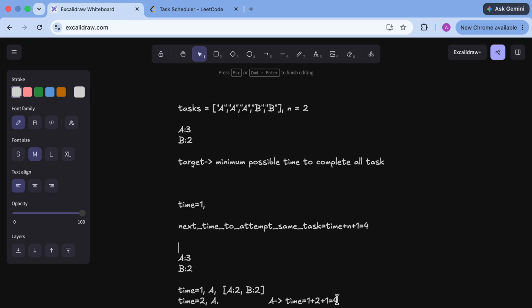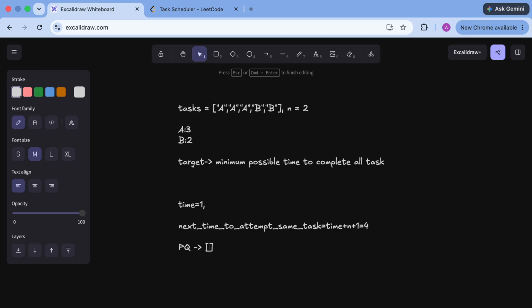Okay, so let me write down the approach, how we will proceed in a programmatic way. Let me denote PQ as the priority queue, and first I will calculate the frequency of each task.